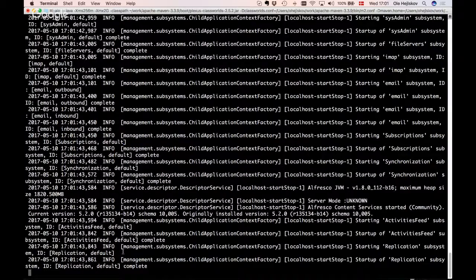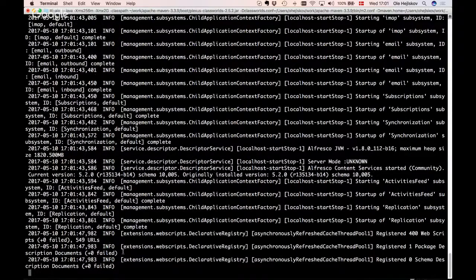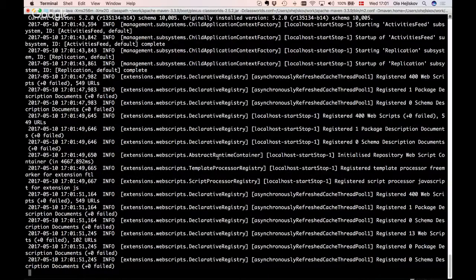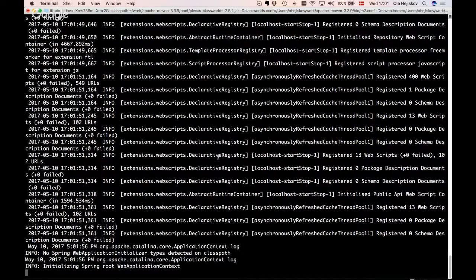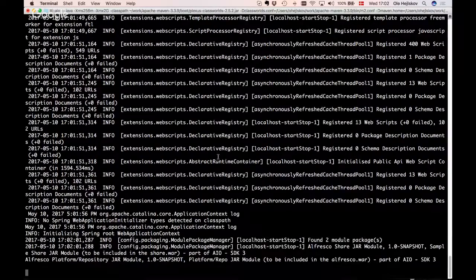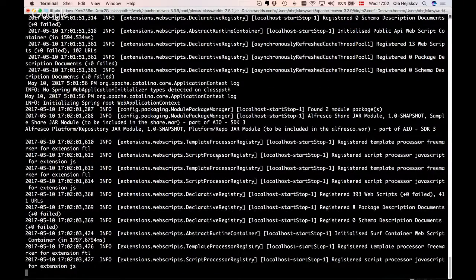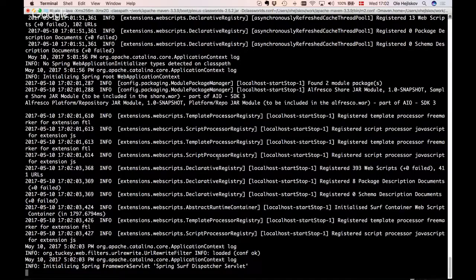So the command I executed here was just Maven integration tests and nothing else. I didn't invoke the Alfresco Maven plugin or anything, but we do have a bit of configuration that tells Maven to actually launch the repo before it starts executing integration tests. So it's just about started up here.